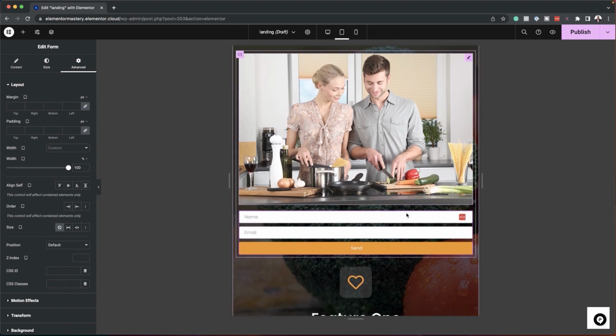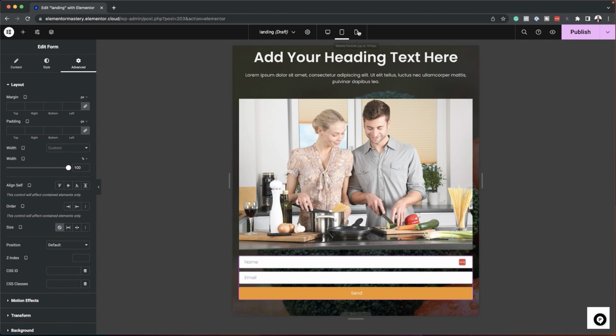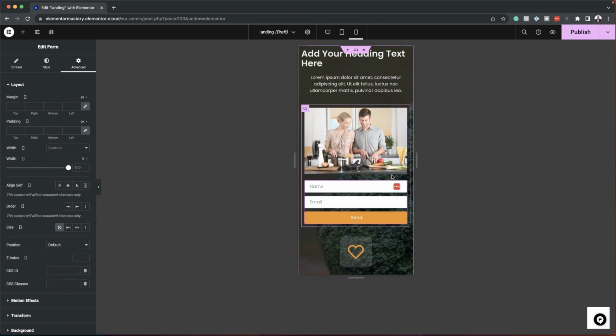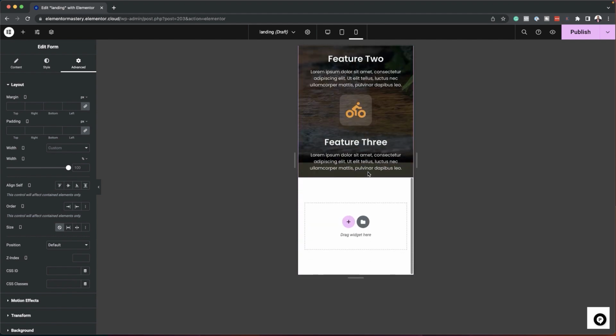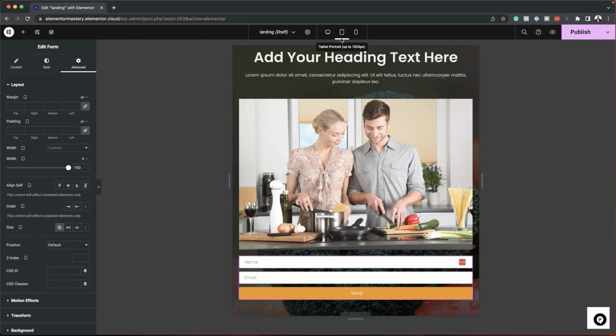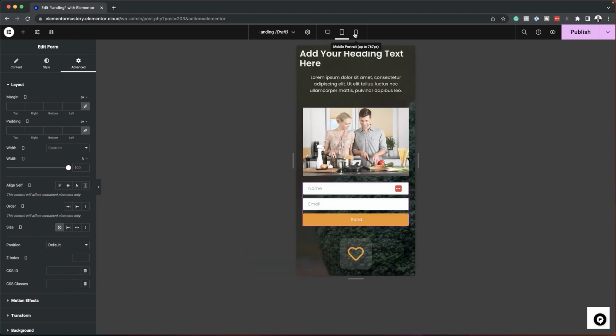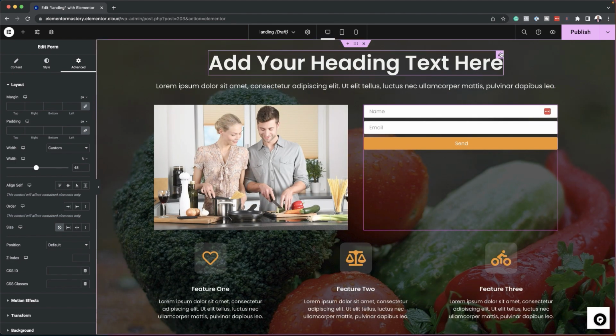So this is going to be stacked on my tablet, and we might as well do the same for our mobile. Now look how beautiful that is on the mobile device. That's looking really good. I like that. All right, brilliant. Let's do the same now for the text. In fact, this text here looks great as it is. You can see here that's fine. On the tablet, that's also fine. And then on the desktop, it's pretty much doing okay.